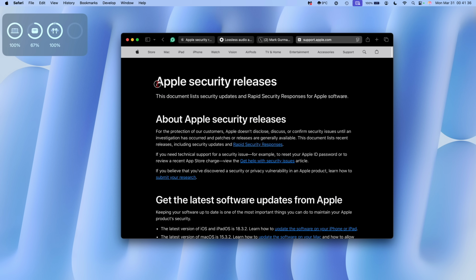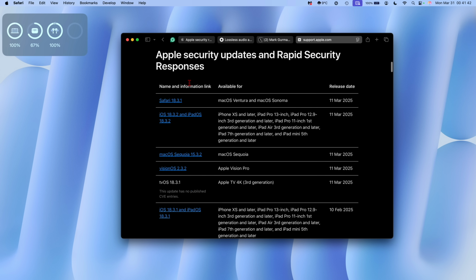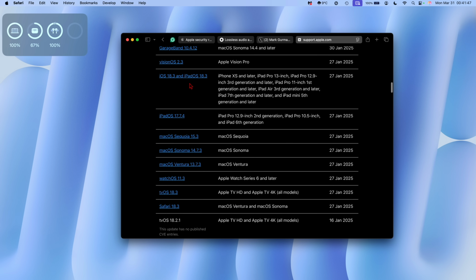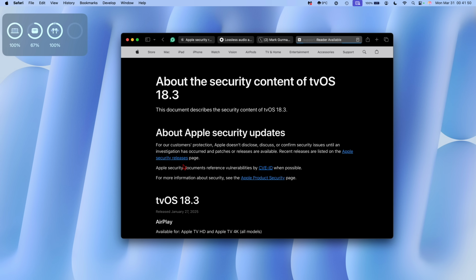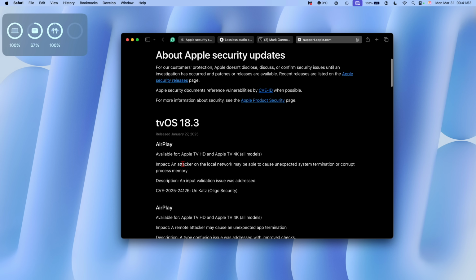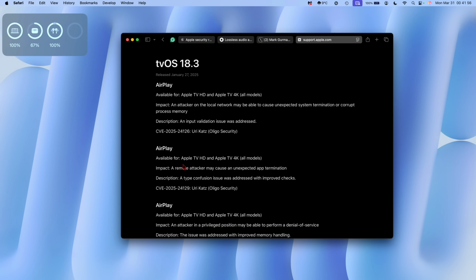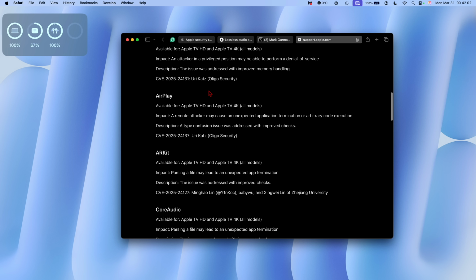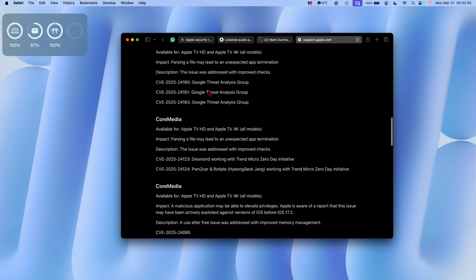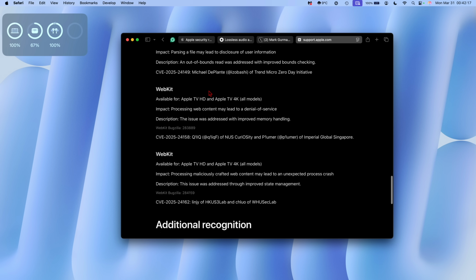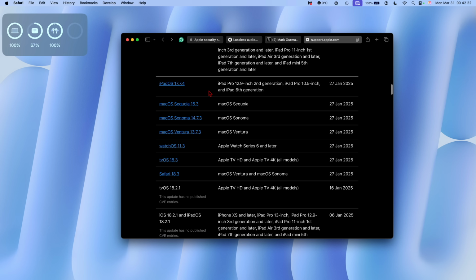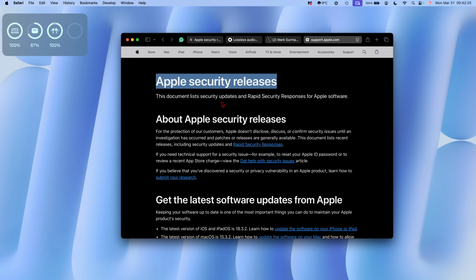One of the main reasons why a lot of users like to update their Apple TV devices is because of Apple security releases. And so when it comes to this tvOS update, after you update, you might want to go into this publicly available page to see if there are any CVE entries, or common vulnerabilities and exposures, that this update patches. You can see that with the previous tvOS 18.3, there was actually quite a number of resolved security concerns and CVE entries that were patched. And after you update to tvOS 18.4, I would recommend you go through this publicly available site just to see what the security releases are for the update.